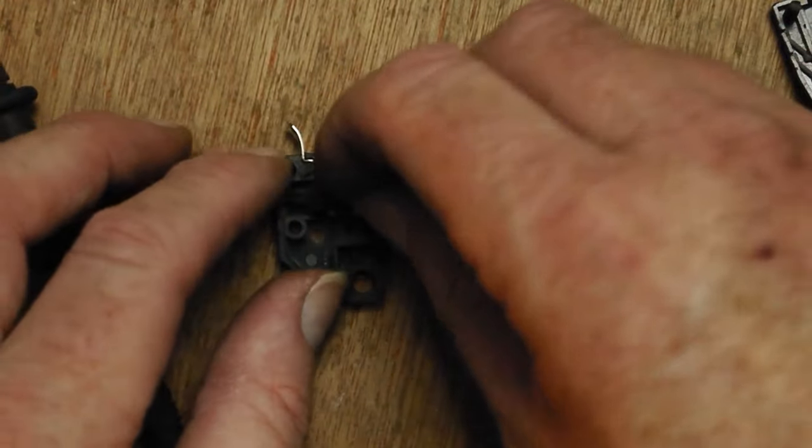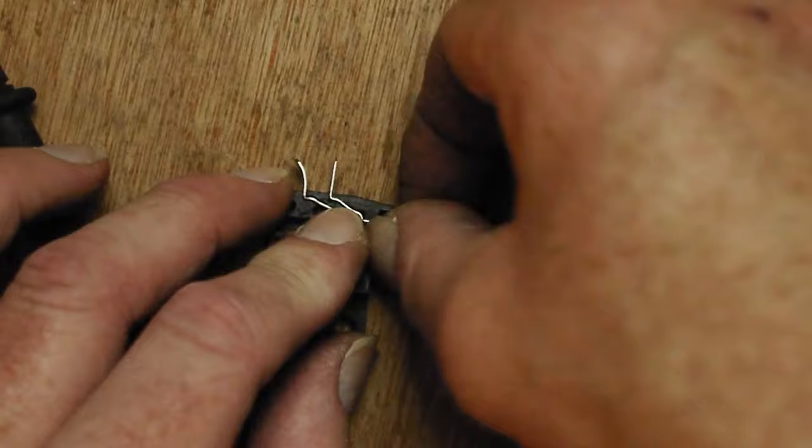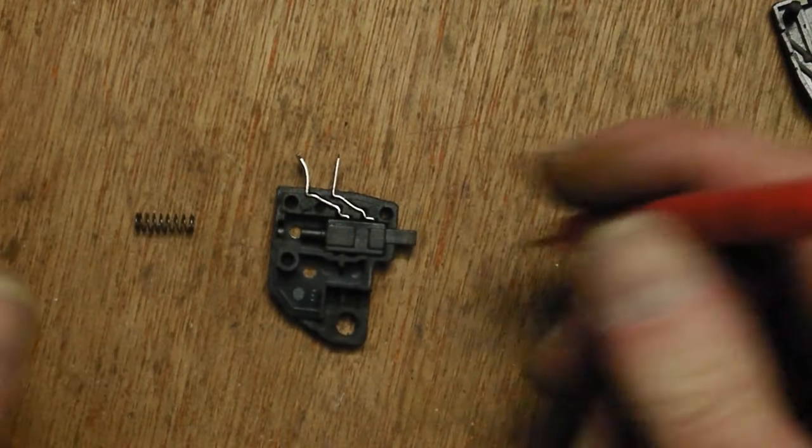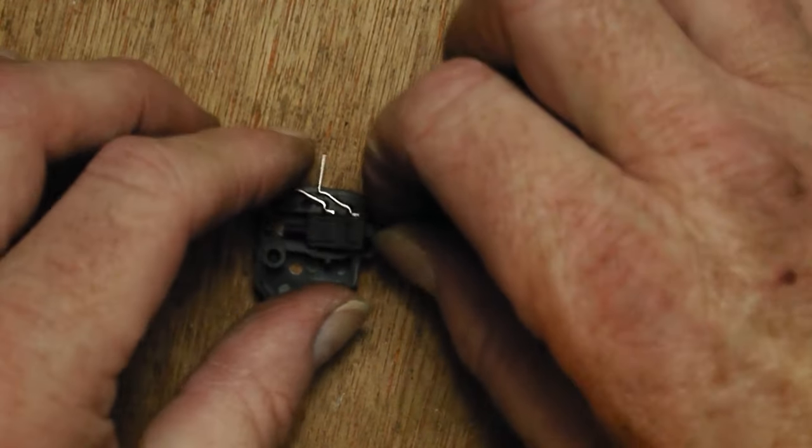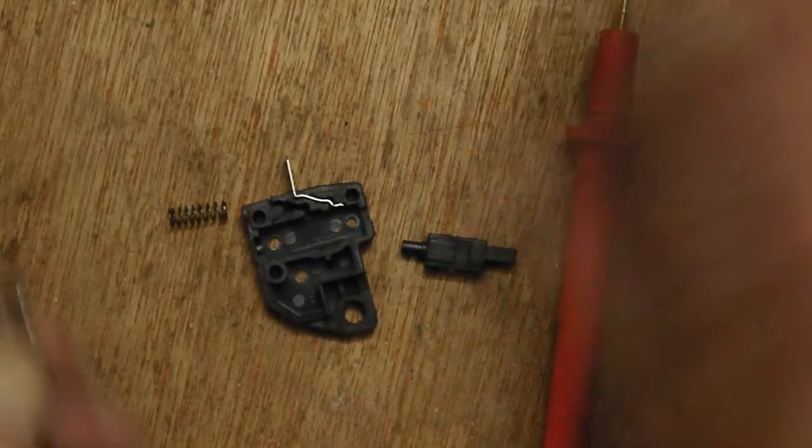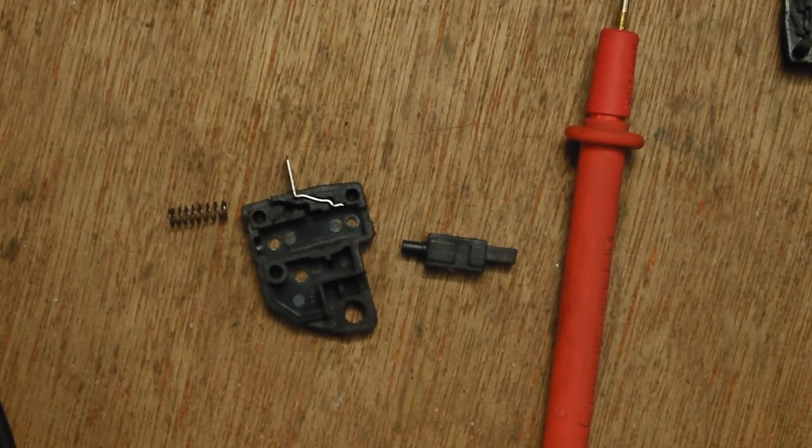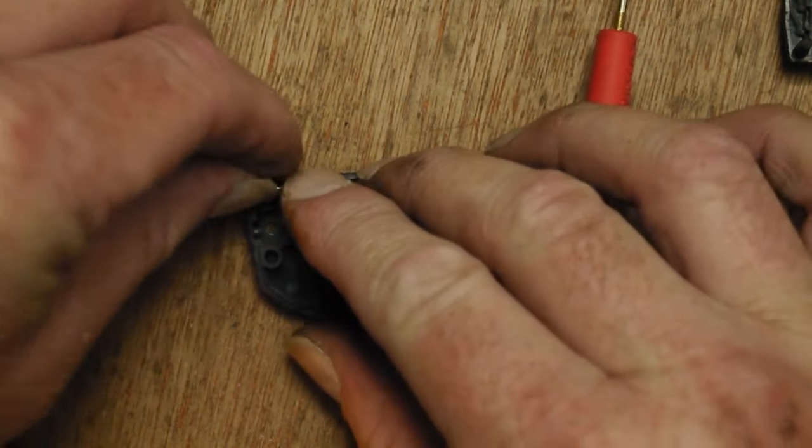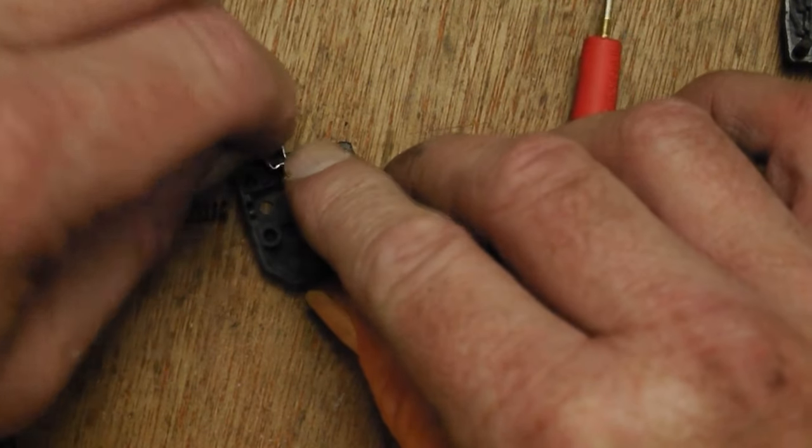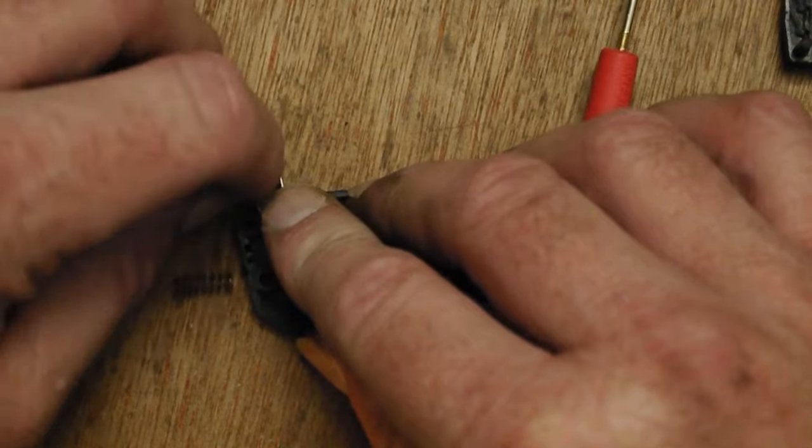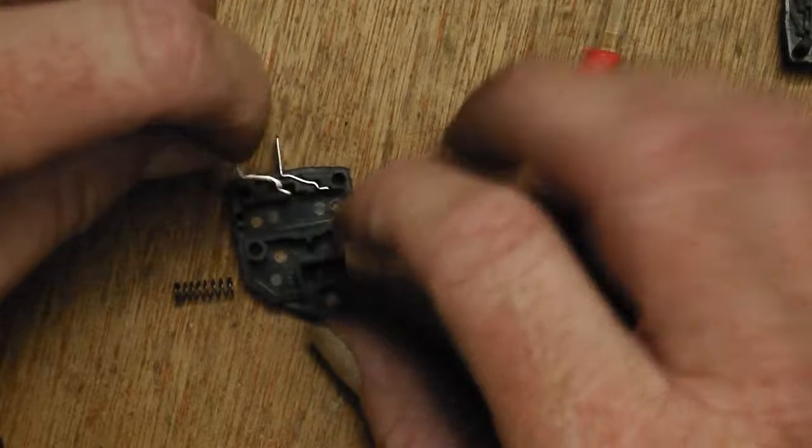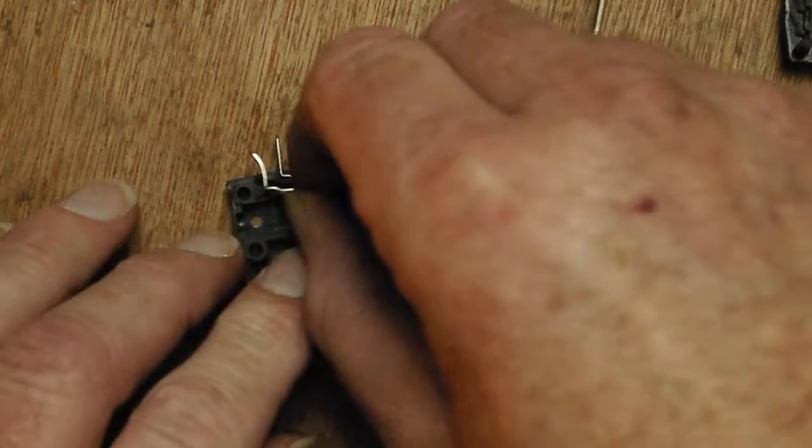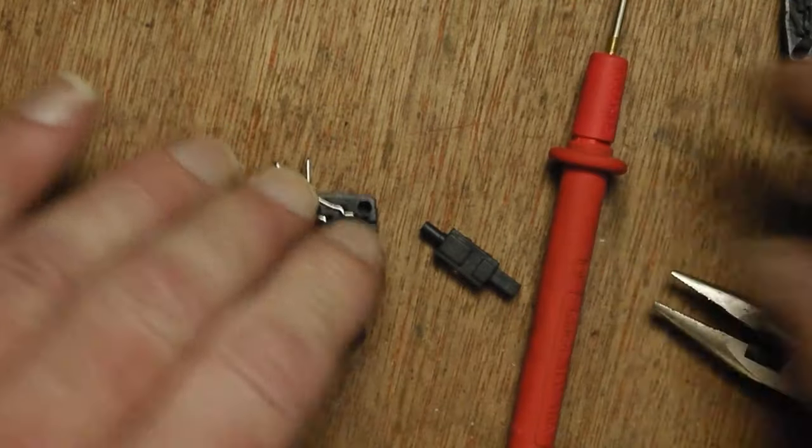And then just put this in. It should make contact. Keep putting it in the wrong way around. It should make contact in that position. No, that's interesting. Let's put quite a bit more of a bend on that. Maybe it isn't that contact. Maybe it's the other one. Come on, back in you go. Too much of a bend on it. I probably have.